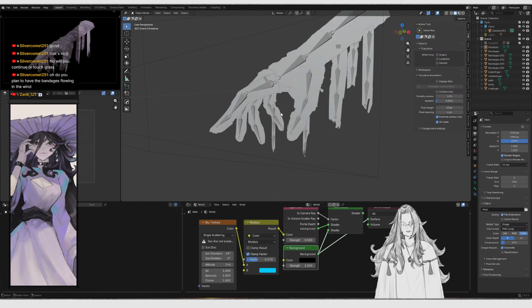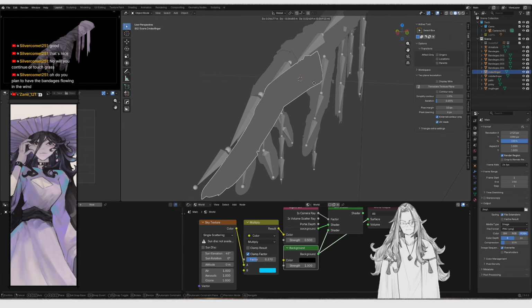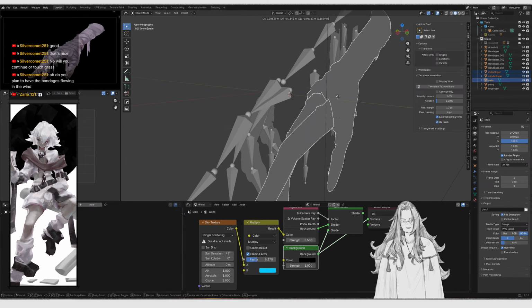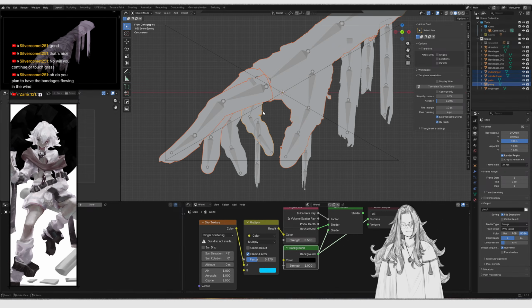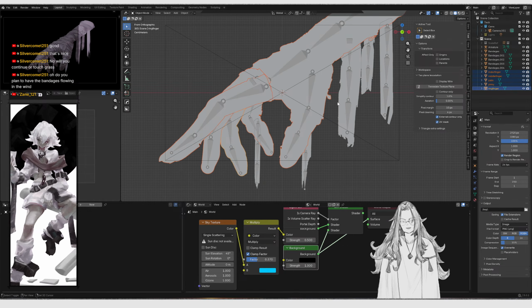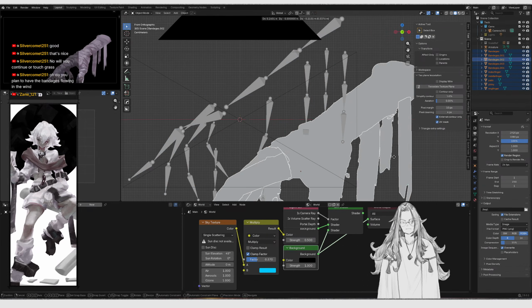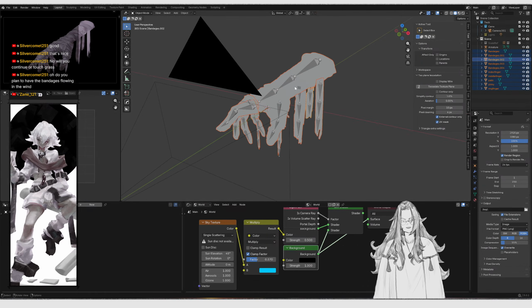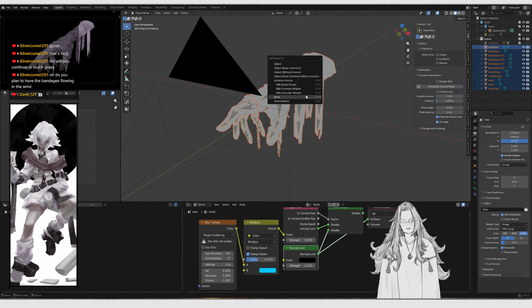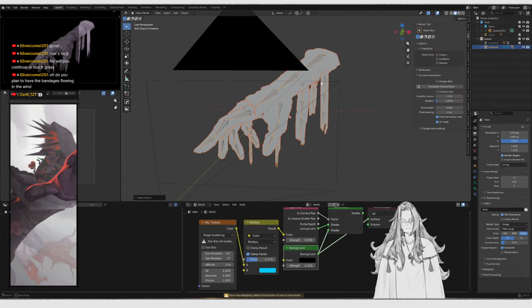Unhide the fingers. So now I just select all of these. There, and there. And give me all of those. And then select this. Control P.